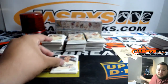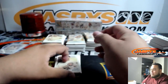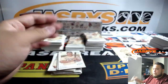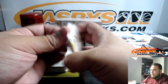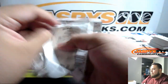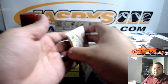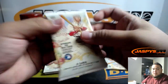We actually just moved into our new retail store. As you see, I have the door open, and you can see a ladder there. We moved in almost a month ago. We're trying to focus on continuing to break online, but also get our storefront ready for customers to come shop. Once we get all that situated, we're going to start improving a lot of things on the website. We're located in Hermosa Beach, California, about 10 minutes from LAX, so we're in Los Angeles. Our card shop is going to be very nice, very modern, a fun experience. If you travel for work and stop in Los Angeles, just take Sepulveda, which turns into PCH all the way down. It's about 5 miles from LAX.